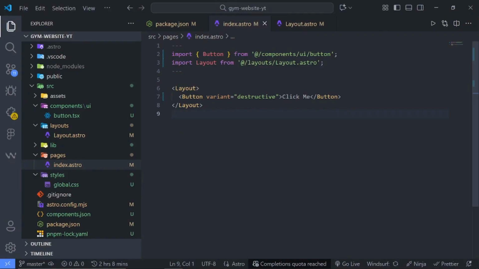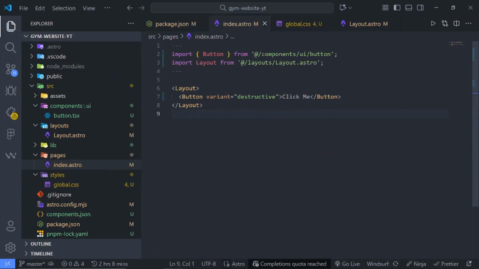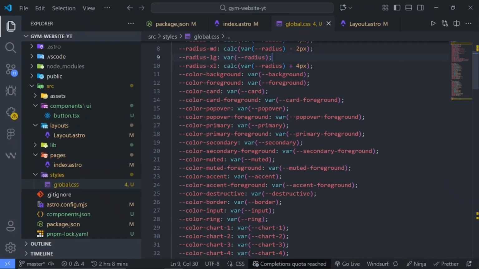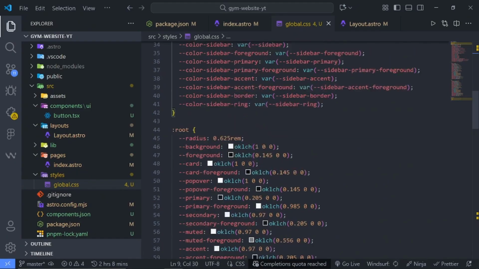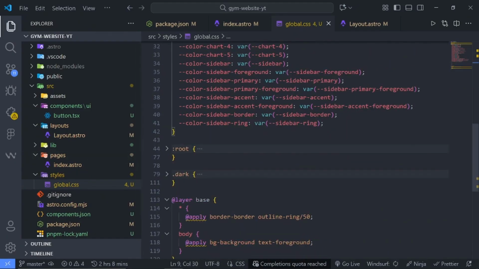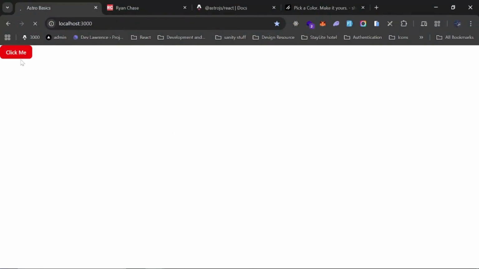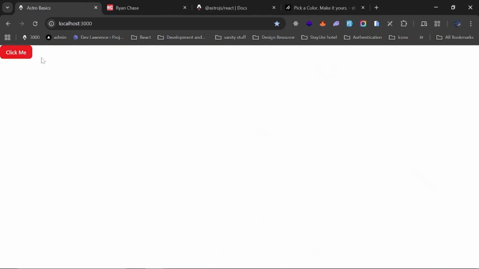So I'll go back to our global CSS. I remember that the default is, if I get rid of this now, before I paste what we copied, and I go back here, the default is this black background, because that's what the current primary color is. So if you see primary color, click on this one, you see that the primary color is black. Or get rid of this one and this one and replace it with the one we just copied. So if we save now, the primary color should be a red, basically this color right here. As you can see, that's what we are seeing.